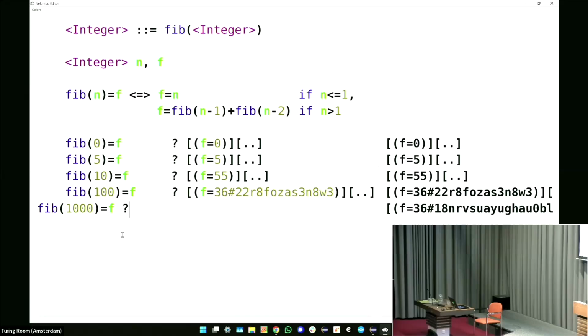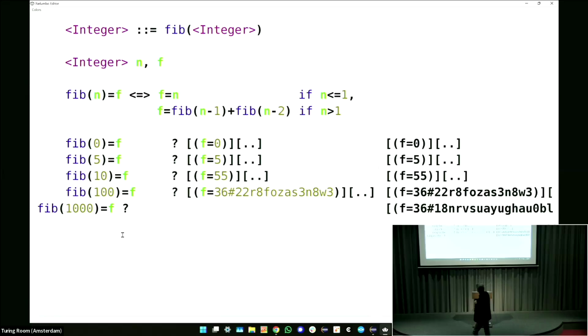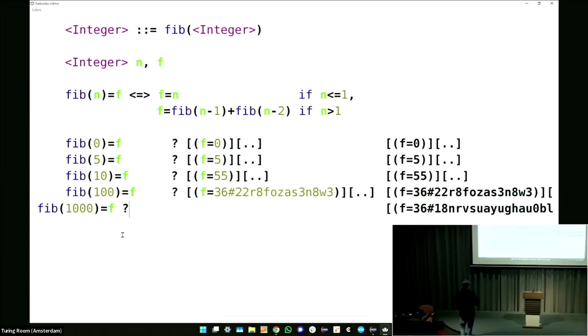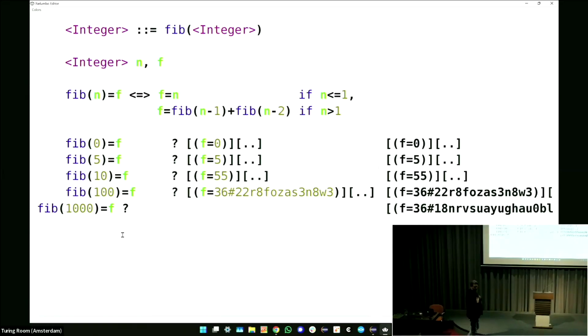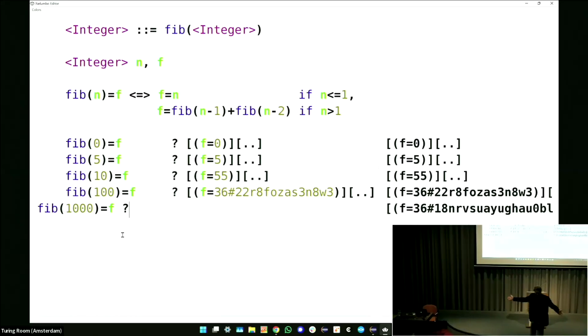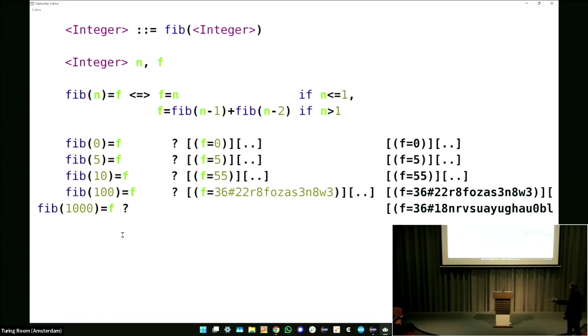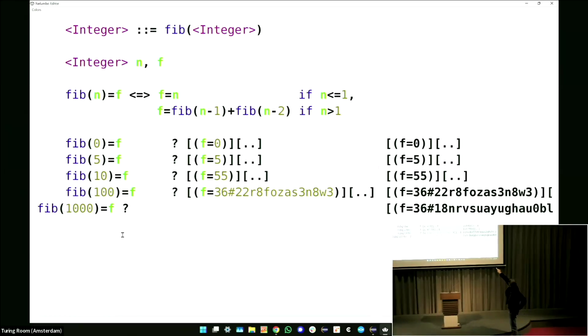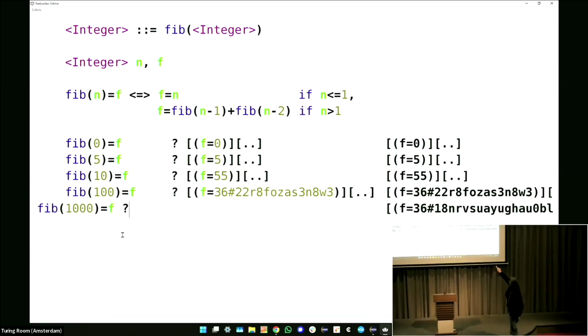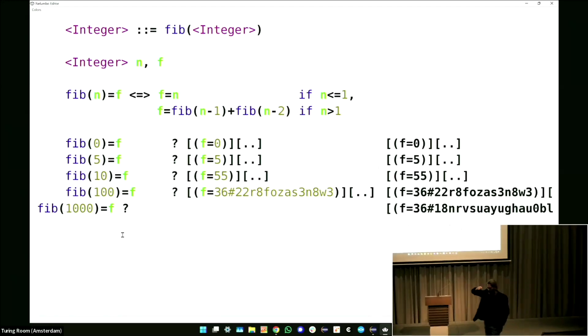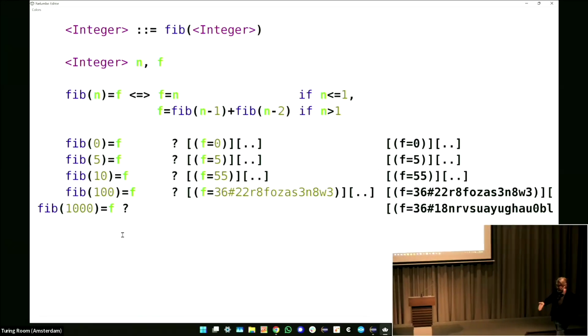How is that number to be read? 36 hash? I mean, how do I interpret that number? F equals 36 hash 18 NRV. Oh, sorry, it's because the number is that big, it won't fit my memory if I do it decimal. So it's base 36, with characters from 0 to 9 and A to Z, which is the maximum of what can be. So if a number is found in the underlying library, but that's again just library.